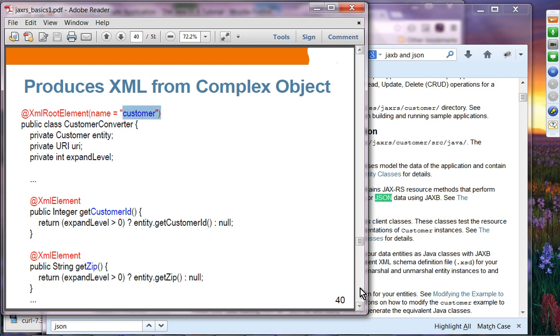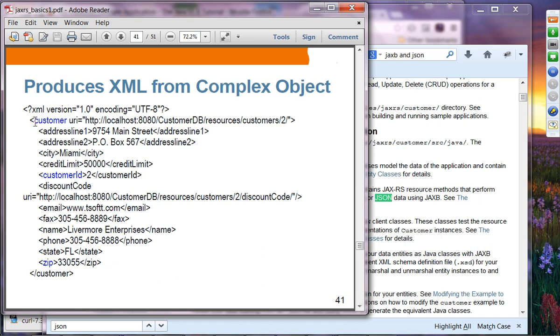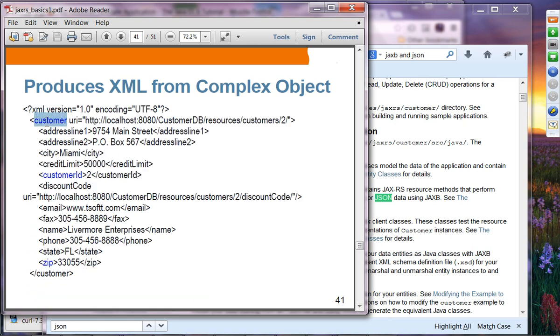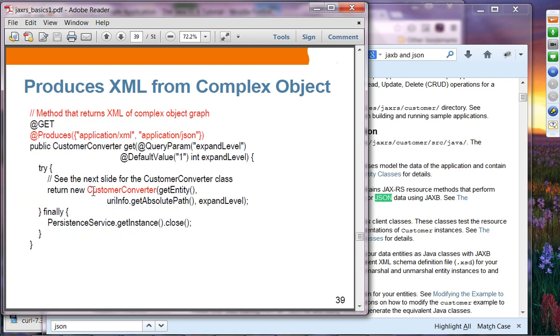So the XML document that gets generated is going to be something like this. It's going to be customer, and you can see there is a customer ID and zip. Assuming we have all the other things, we probably have an XML element for all the other properties. In this case, we set it on the get method, but you can specify it on the property level as well. Either one is fine. The whole idea of the JAX-B annotations is to guide the JAX-B implementation, the JAX-B framework, to generate the XML document instance in the way you want, like a custom name of the root element, a custom name of the field, and things like that. That is basically what it does.